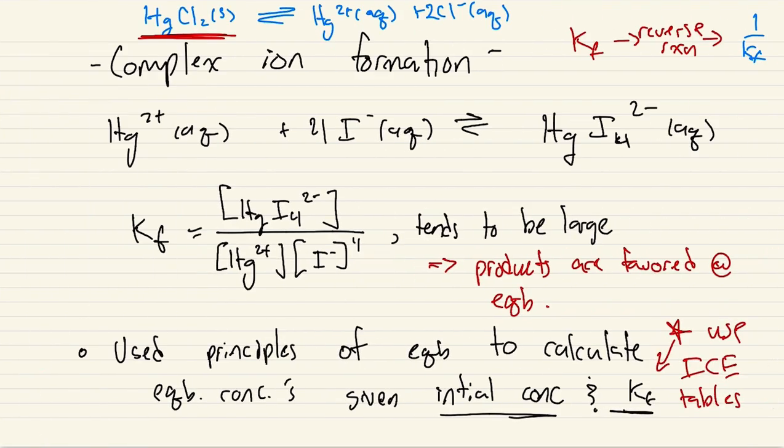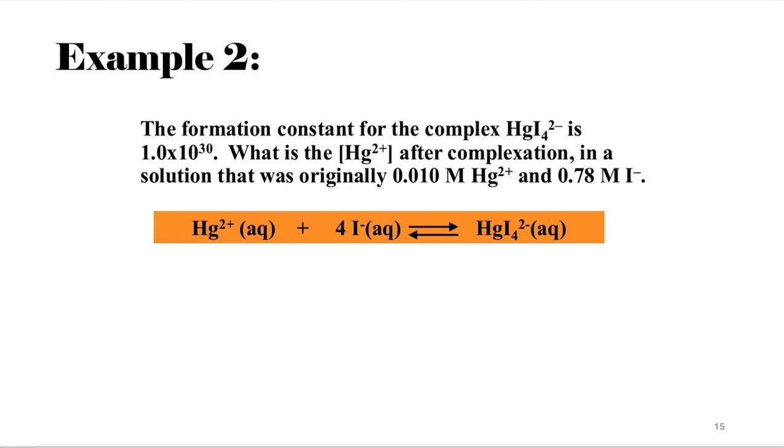So why don't we take the next 10 minutes and see if you guys can set that up for the complex ion formation, the reaction that we just looked at for the review page, right? So here you're given a value for the formation constant, which is just the equilibrium constant for this reaction. It's a very, very large value, right?